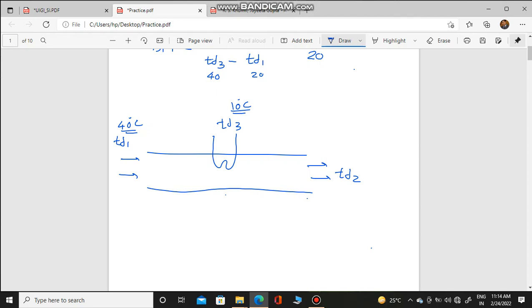We are not going into the psychrometric chart, but we are just assuming this is 40. Let us assume the coil is not 10 but 25 degrees centigrade. So the air should cool up to 25, but in reality it has cooled up to, one minute, it has cooled up to 30.